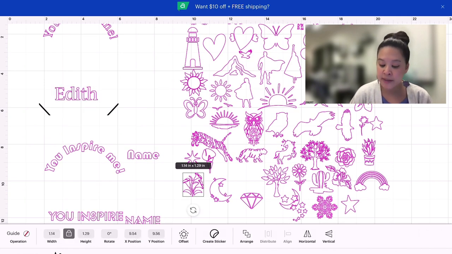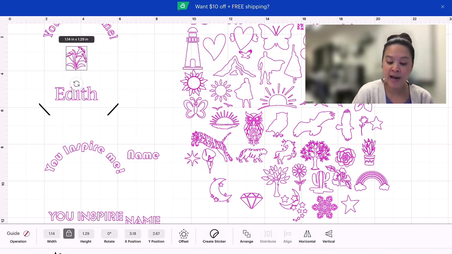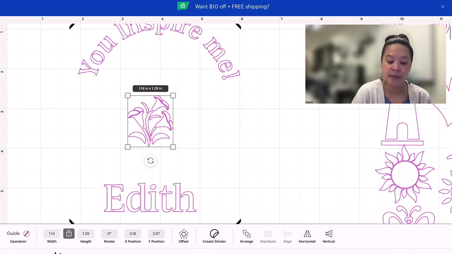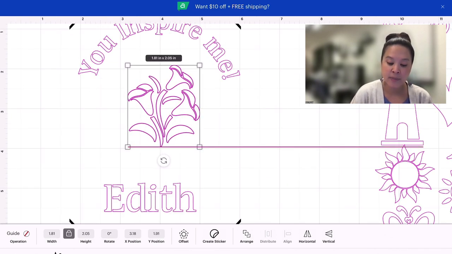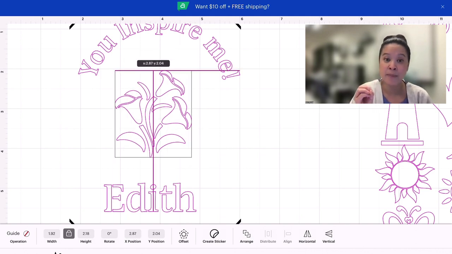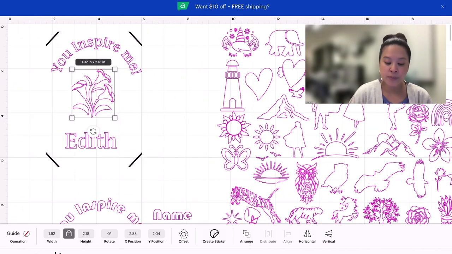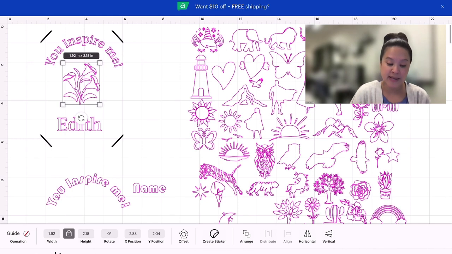I put a bunch of images. If there's nothing on here that you like or makes you think of that person and you have a different image in mind, come see me and I can help you find something that would work in a way where some of the important parts aren't going to end up getting cut off. So you can drag it in there. If you like how it's aligned, you can keep it that way.